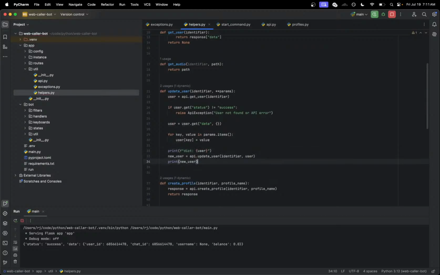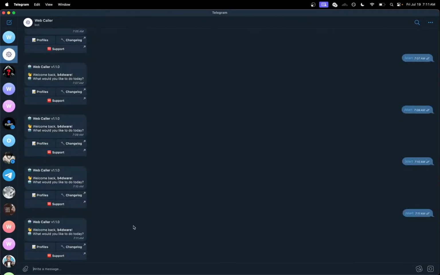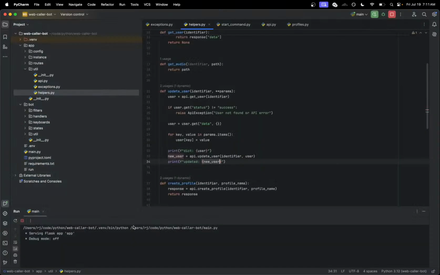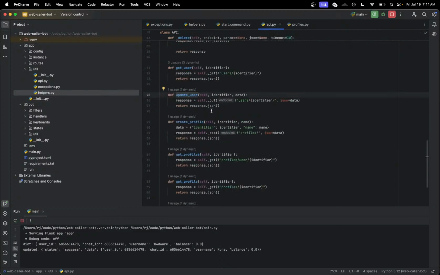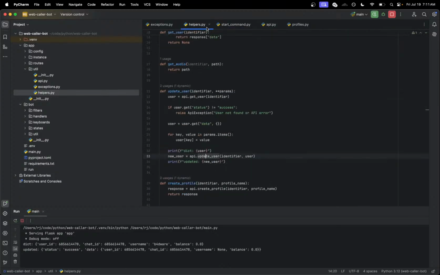User. Update it. User. Let's see here. Start. Detect user. Boom, boom, boom. Username badware. API update user. JSON equals data.